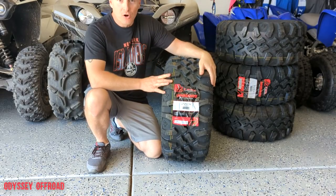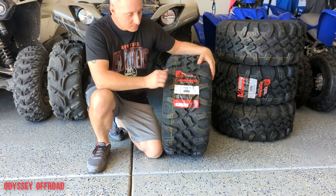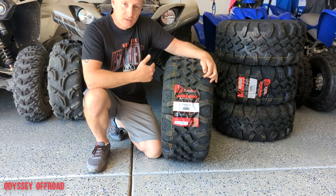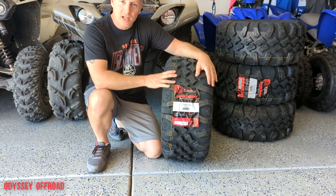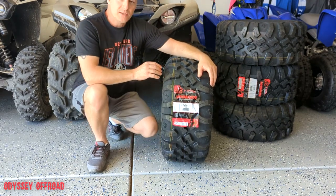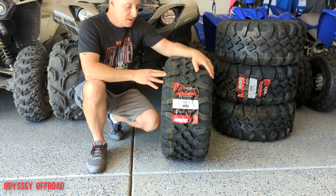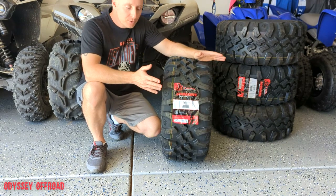What we got here are Tusk Megabytes from Rocky Mountain ATV. I ordered them in the factory size, which is 27 by 10 on 14-inch rims. We're going to get these mounted up tomorrow, get the stock wheels and tires off and cleaned up. I'll put these on a scale to show the weight of this tire without the rim, and once we get the factory tires off we'll weigh those unmounted as well to see the weight difference. The factory ones have very little wear, so they'll be fairly close to new.